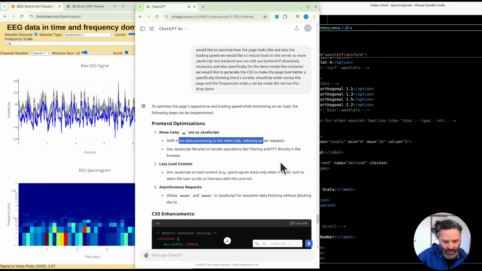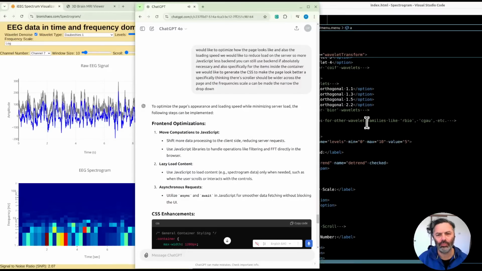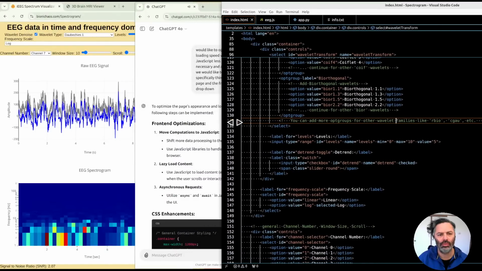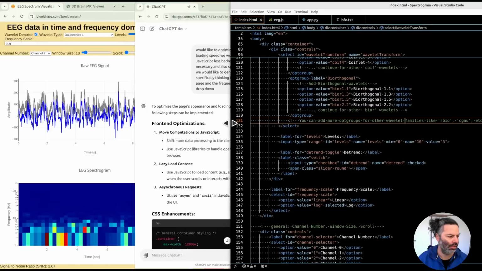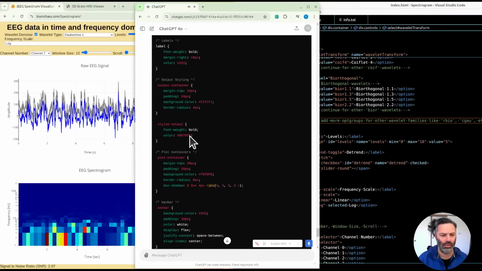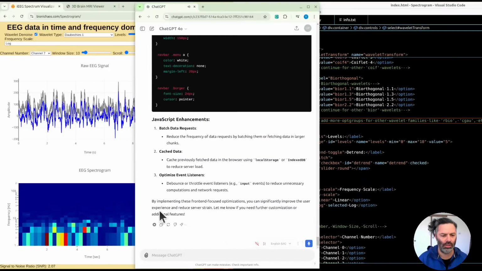Lazy load content. Use JavaScript to load content, e.g., spectrogram data, only when needed, such as when the user scrolls or interacts with the controls. 3. Asynchronous requests. Utilize async and await in JavaScript for smoother data fetching without blocking the UI. CSS enhancements. CSS general container styling: .container, max width 1200 px.